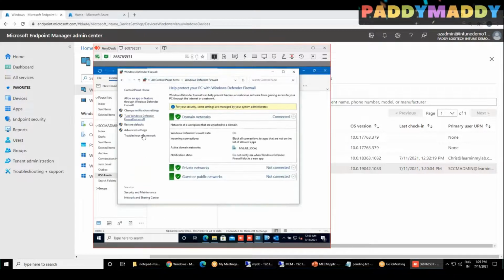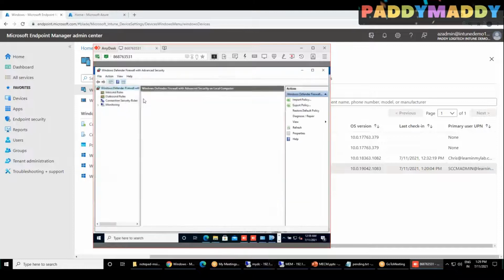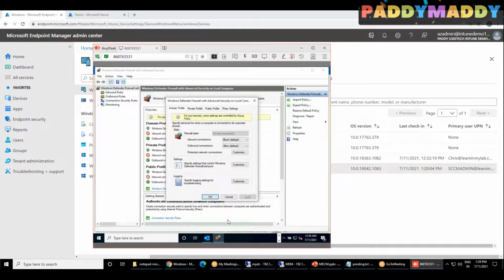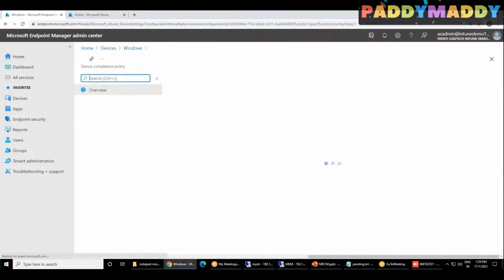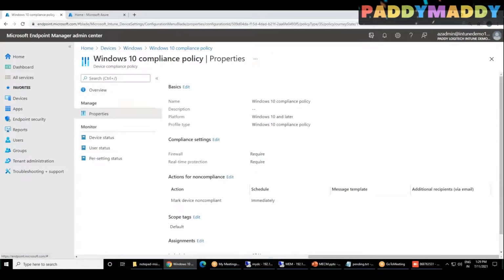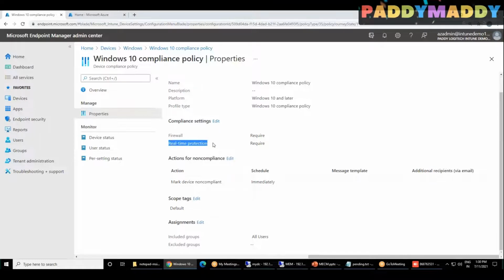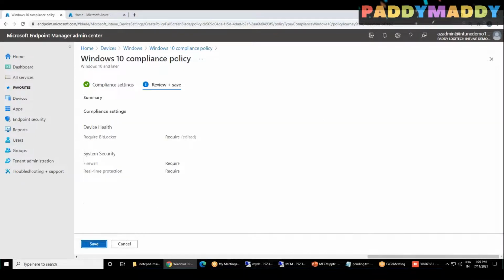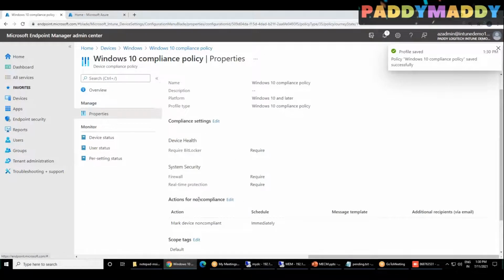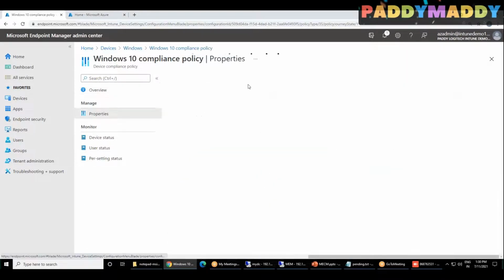How would I do that? I could simply disable the firewall settings, because the policy was configured here, and in the compliance policies, if you see here, within this you have the firewall as well as the real-time protection policies, so that's a Defender setting. So these two settings were configured, right? So let's add one more policy. Let's say BitLocker to be required. So in this device there's no BitLocker, definitely. On that testing machine, I don't have BitLocker.